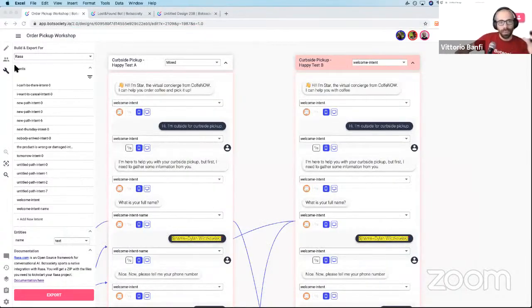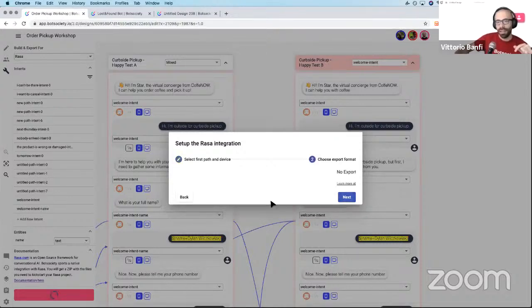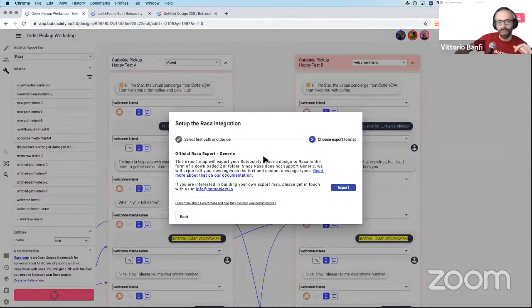With Rasa, it's kind of the same idea, but we're exporting a Rasa project. So there are a few more options here. I can select the first intent, the device, which I want to set to chat app, and then the export map. The idea of the export map is that you may have your own format for your bot.